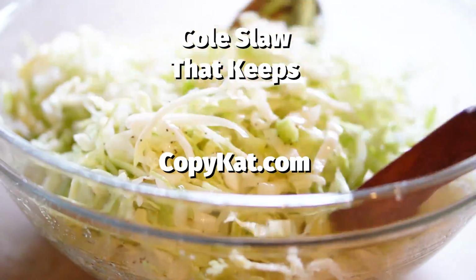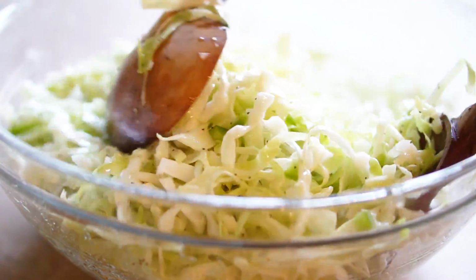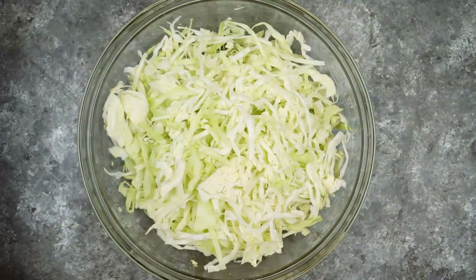Hello everyone, it's Stephanie Manley with Copycat.com, and today I'm going to show you one of my family's favorite recipes for coleslaw, and it's called Coleslaw That Keeps. Why do we call it that? It stays fresh in your refrigerator for 2 or 3 weeks.